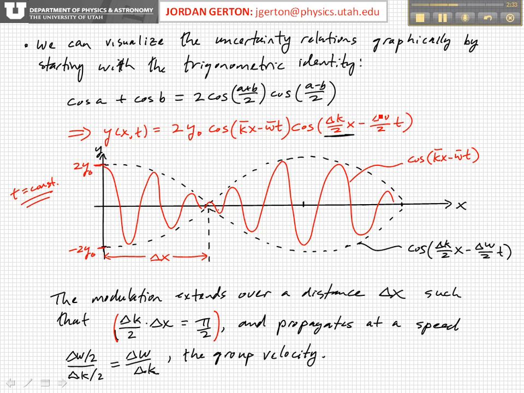omega is equal, the number omega is equal to delta omega over 2. Given this is just a number. And the number k, the wave number for this modulated waveform, is delta k over 2. So you divide the 2 and you get delta omega over delta k.